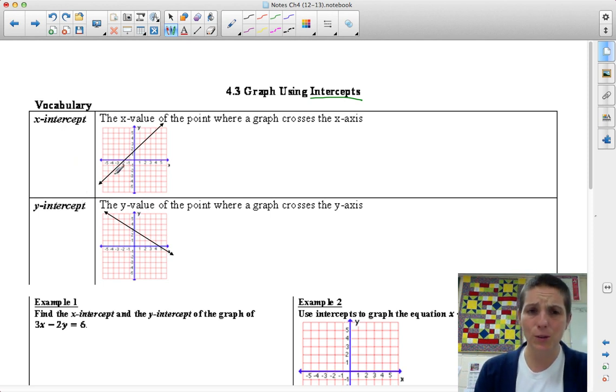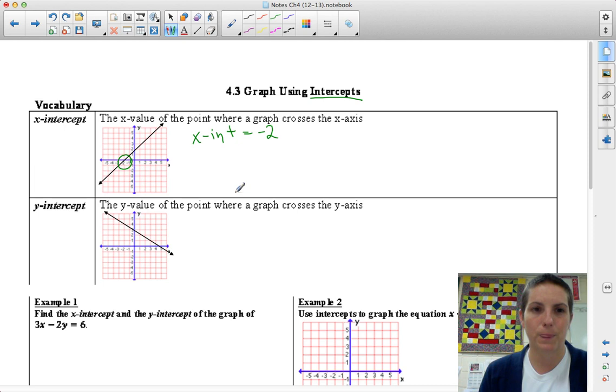So I know your picture doesn't have the same line drawn in that I have, so take a rough guess. And what I really want you to notice is that in my graph, I made this line cross the x-axis at -2. So in this case, we're just simply going to look at it, and we're going to say that the x-intercept is equal to -2 in this problem.